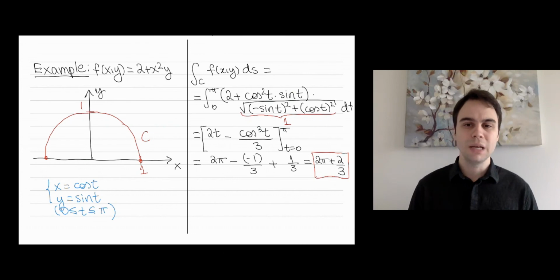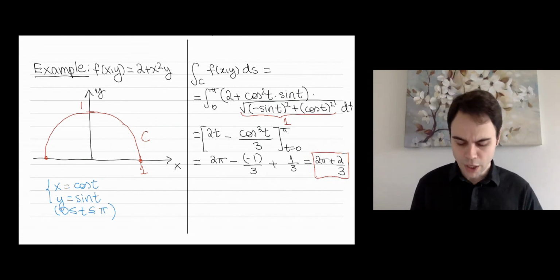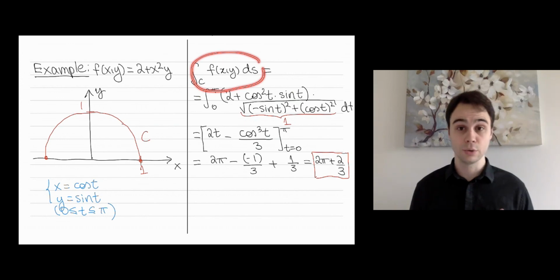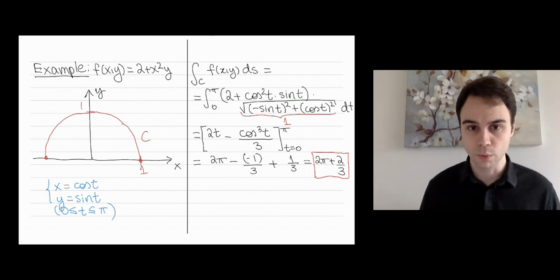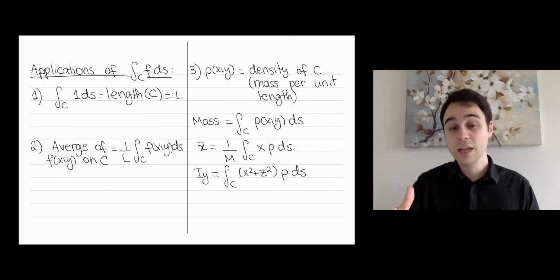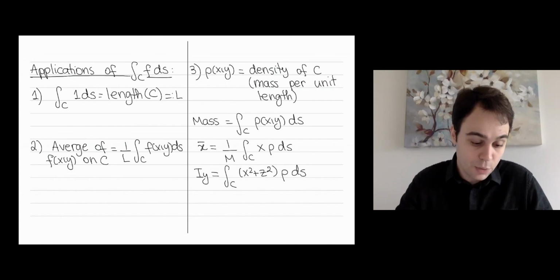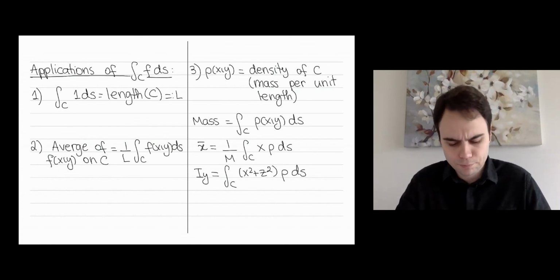Now let me make a few remarks and explain what's the meaning of this number, right? So what did we calculate? What number is this? Or in other words, what are these integrals good for? What do they compute? So let's look at this. So the answer is we get all these applications we have for double and triple integrals.